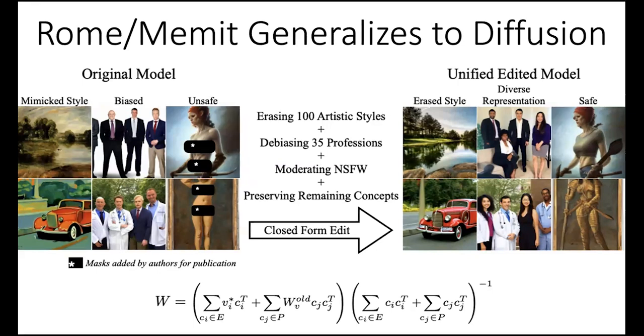But if you do a lot more, like 1,000 edits instead of just a couple hundred, then the degradation starts to become noticeable. It's not that dissimilar to trying to fine-tune a model on too many different tasks. You would have some degradation in fine-tuning as well. The nice thing about this is that unlike fine-tuning and some other methods, we have really precise control, and it can be done very quickly because all the edits are just direct edits to the matrices.